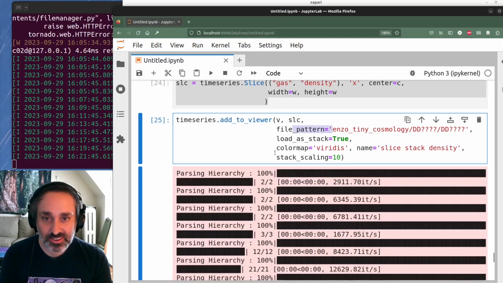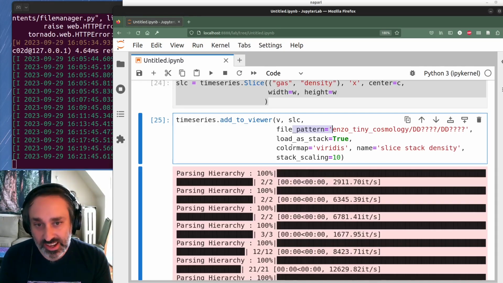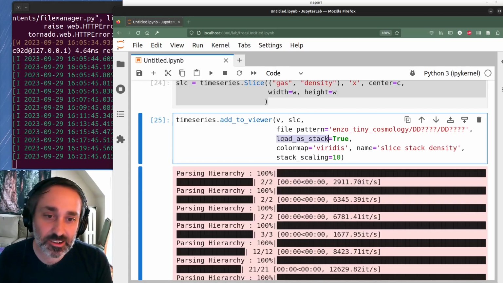As I mentioned in the GUI, though, you can have problems with memory here. So if you actually go and load in every time step at a pretty high resolution, you can easily exceed your available memory, especially if you load it as a stack, just because you'll end up needing some extra memory to concatenate all of those.